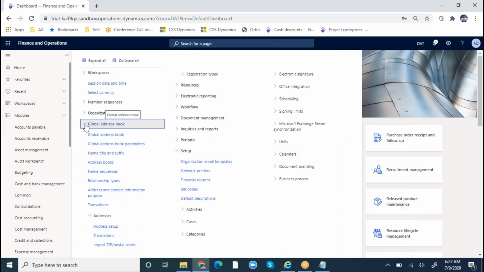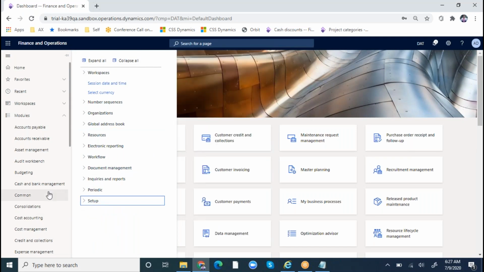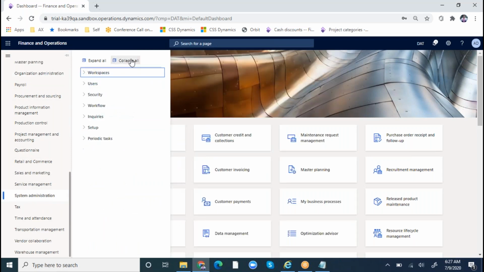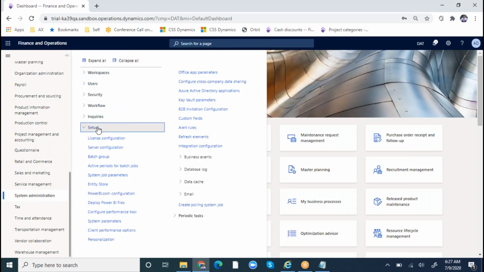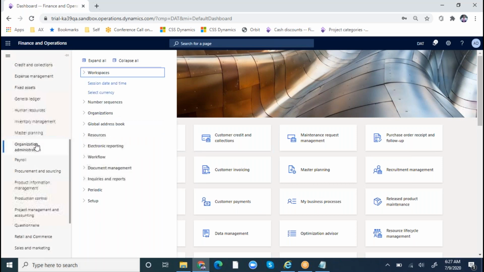So the next, second step, you need to go to system administration. One minute. Oh, sorry, organization administration only.